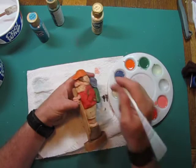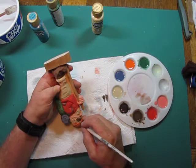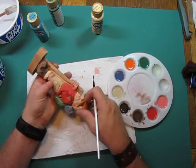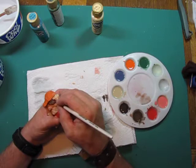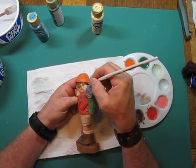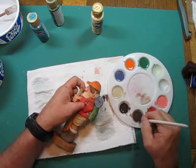I'm using that dark color I mixed up with the brown and the black on it, and then we'll come back and add some highlights. Here's where I've got to worry about paint running — you can see it wants to run down into the face. I'm going to undercut that, take that out, wipe it, and be a little bit more careful going in there. That's the thing about using wet paints wet on wet — it will run if you're not real careful.